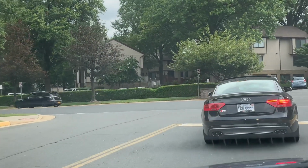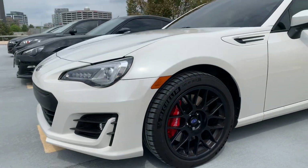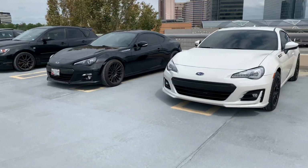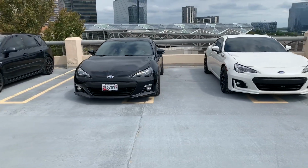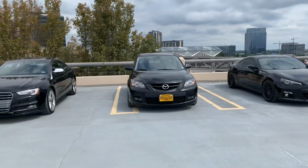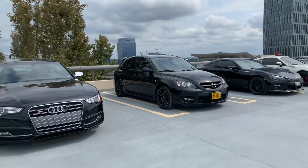In the making of this video, it all came together pretty nicely. A few of our friends came out and just wanted to check out these BRZs. So to start with, let's just check out the lineup here. We got a naturally aspirated BRZ on the right. We have a supercharged BRZ here in the middle. After that, we have this Mazda Speed 3 turbocharged four-cylinder. And then we have the Audi S5 supercharged V6.